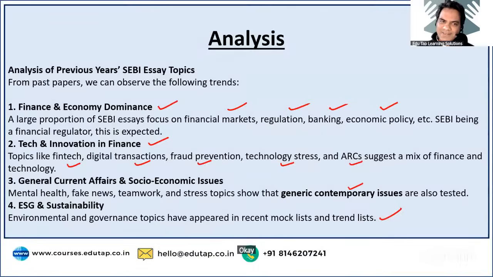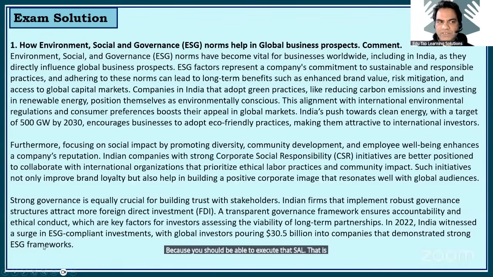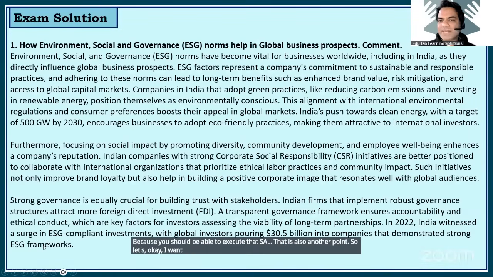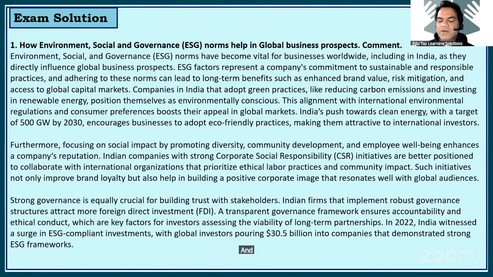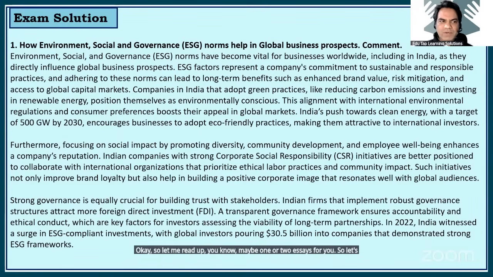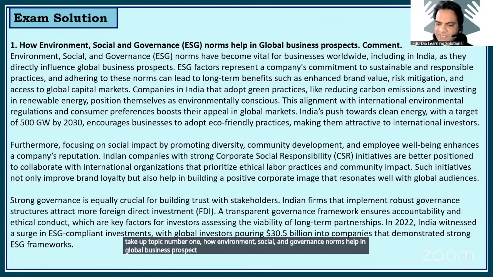You have to look at it this way: your choice is going to play a crucial role, because you should be able to execute that essay well. That is also another point. I want to read out one essay to you guys so that you understand what kind of answers are expected from us and how we frame an organic essay. Let me read maybe one or two essays for you. Let's take up topic number one: how environment, social, and governance norms help in global business prospects. So what are they expecting from you, Suraj? Let's read it together.